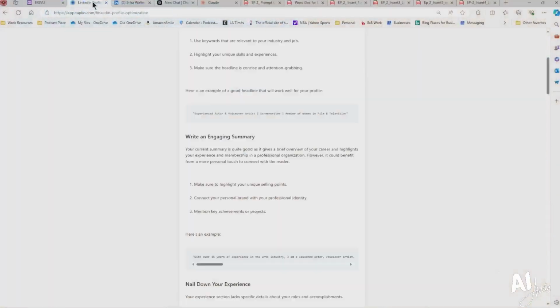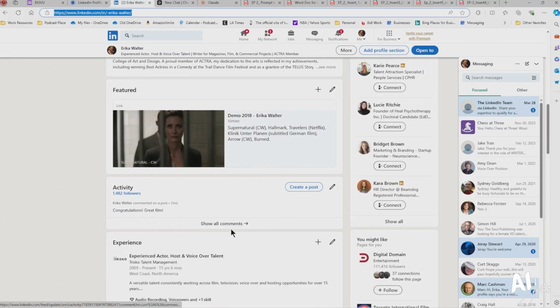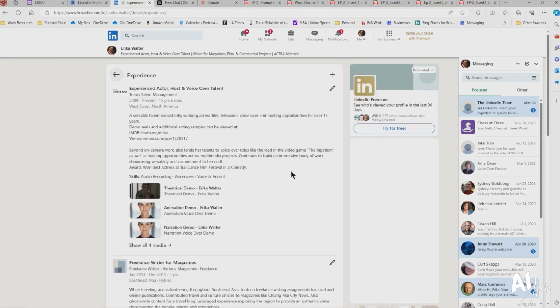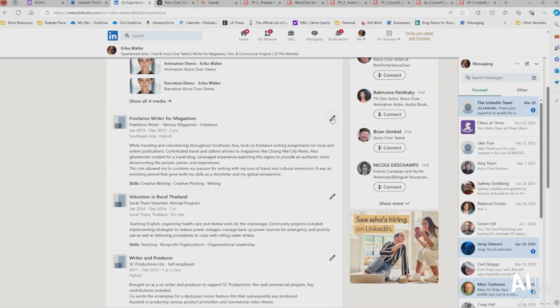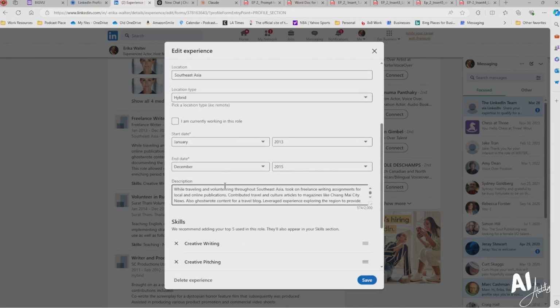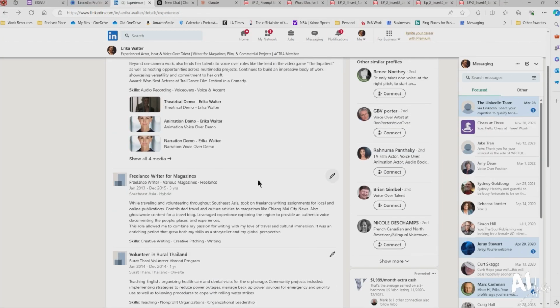If you go to LinkedIn here and you scroll down to any one of these, so go to edit and then scroll down, you're going to write the job description that you had, some information about it, where it took place, dates that you worked, and here's the description field. So this is what AI can help you actually fill out. So we're going to save this because I've already done it for this section.